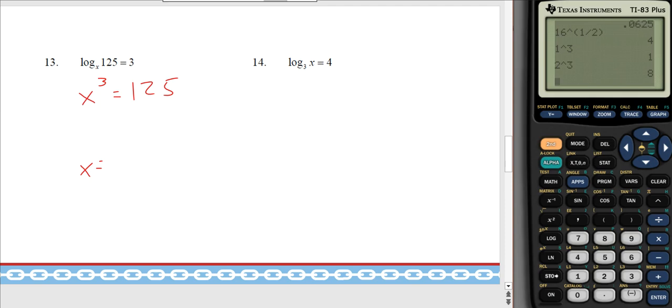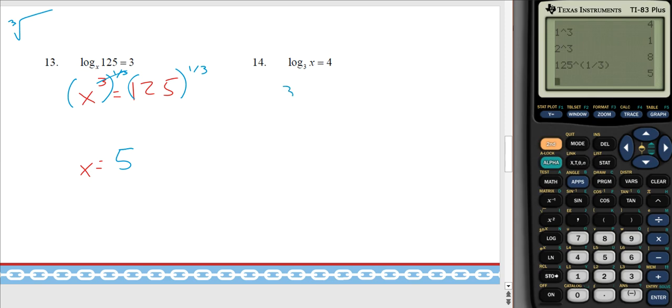The other strategy would be to get rid of the exponent. To do that, I would multiply each exponent by 1/3, or take each side to the 1/3 power, which is the same as taking the cubic root of both sides. It's just a kind of harder button to find on the calculator. So these exponents are going to cancel, and then I have 125 to the 1/3 power, again making sure to put that in parentheses, equals 5.